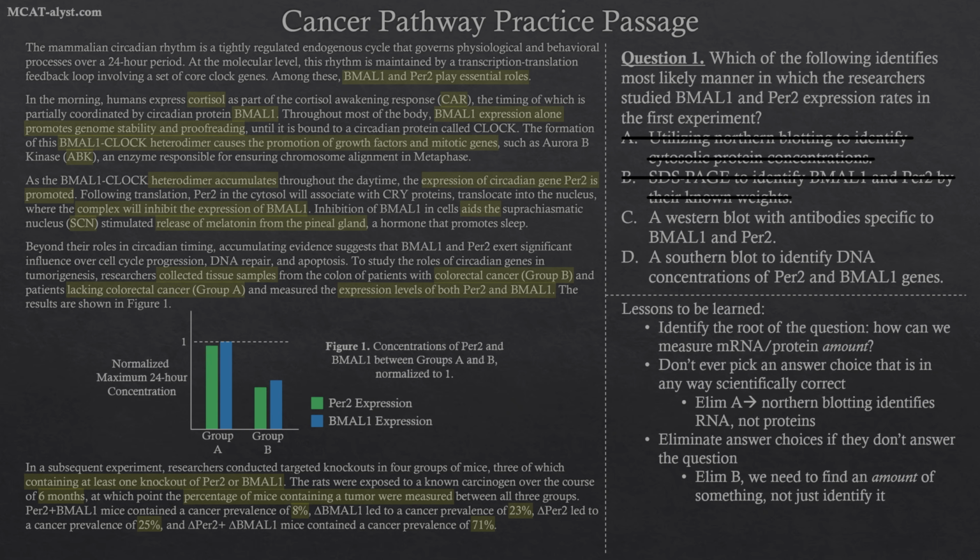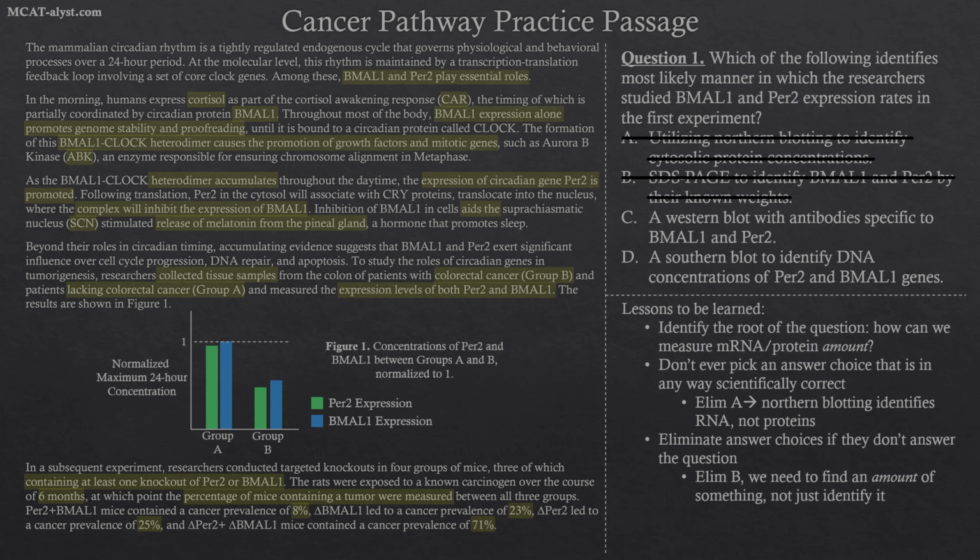And additionally, comparing answer choice B to answer choice C, Western blotting is a way better measure of the amount of something than answer choice B. The goal of B is to just help us identify the weight of a protein, which can help us identify the protein in general. SDS-PAGE doesn't really help us identify how much of something there is. So I'm going to eliminate B, even though, again, you could argue that B might work. We're looking for the best answer choice, and right off the bat, C is a better answer choice than B.